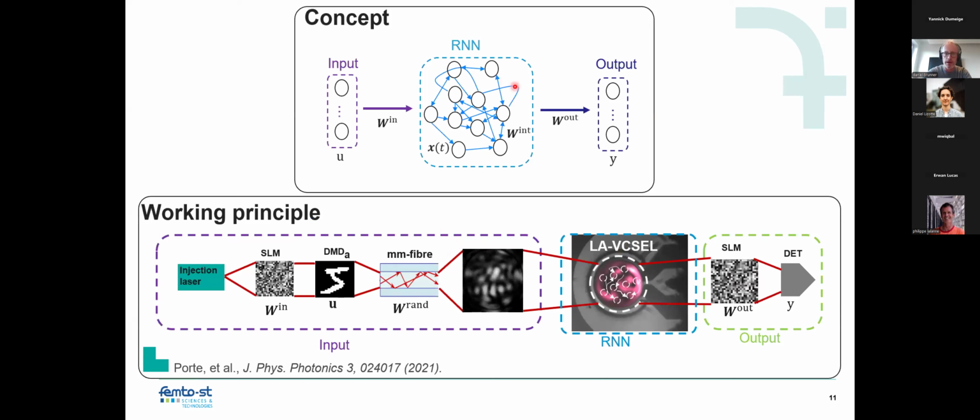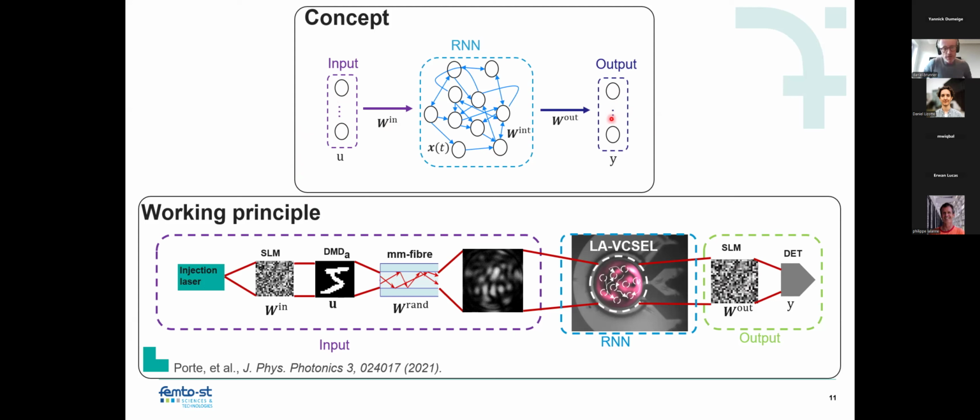So to build this system, I have purposely removed "reservoir" here and call it now an RNN, because we are, since a couple of years, beyond reservoir computing in my team. We take an input information, that is the image on a DMD, for example, a handwritten digit. From there, we inject it into our recurrent neural network. It's still recurrent because you still have these intra-layer connections within the reservoir that I just introduced, according to an injection matrix. Then we have the nonlinearity and the transformation in the reservoir or in the RNN, in the recurrent layer. Then we have our readout weights to project it onto the output. For example, for a 10-digit input, if this input image is a 5, then output number 5 should have the highest intensity.